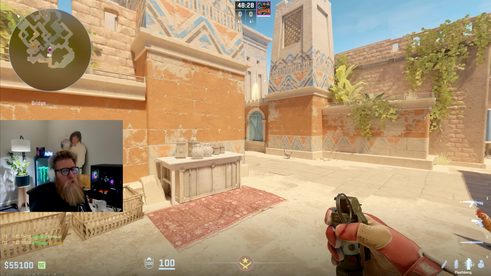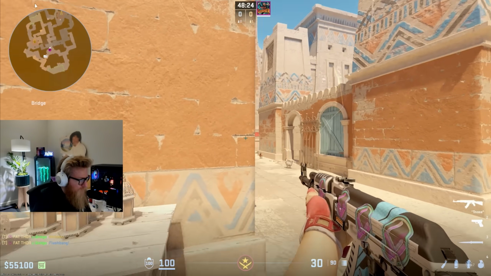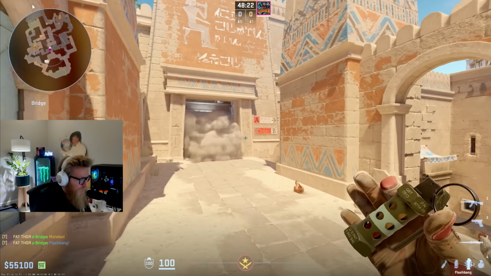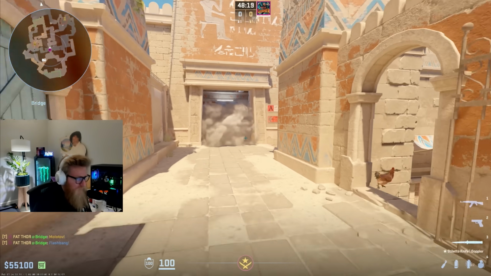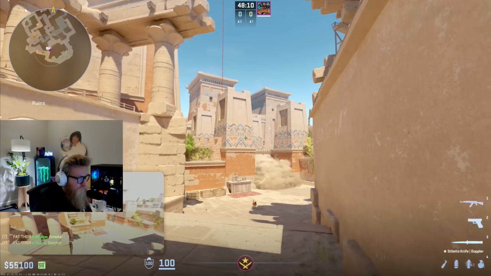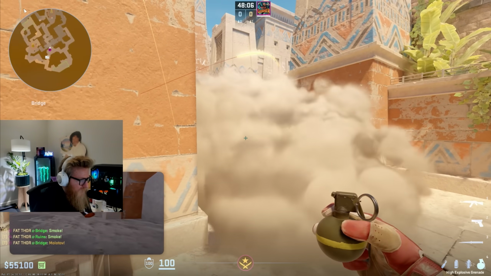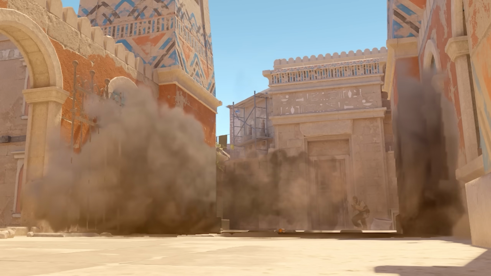Now, if they didn't smoke mid, there's an op. Throw a little dinky flash here. All good. He's blind now. Now go run at him because he's blind and there's a molly behind him. Let's go through this. If that's smoked in mid, throw this smoke. Throw this. Nade the smoke. Fight with your teammate.